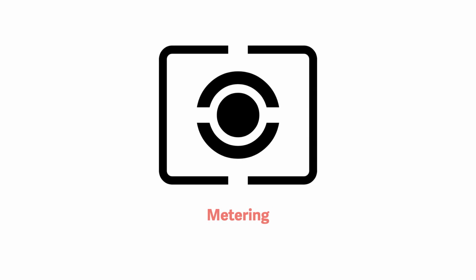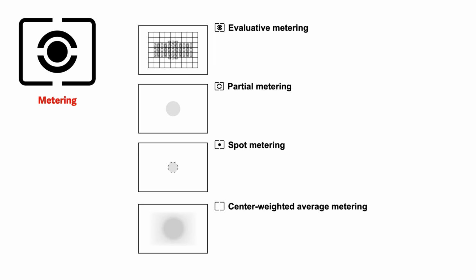This camera has 4 different metering modes. Evaluative metering breaks up the frame into a large number of cells and uses the camera's built-in microcomputer to analyze the scene and interpret the meter readings. This is the camera's most advanced metering mode, and left on its own will probably give us the most accurate exposures.